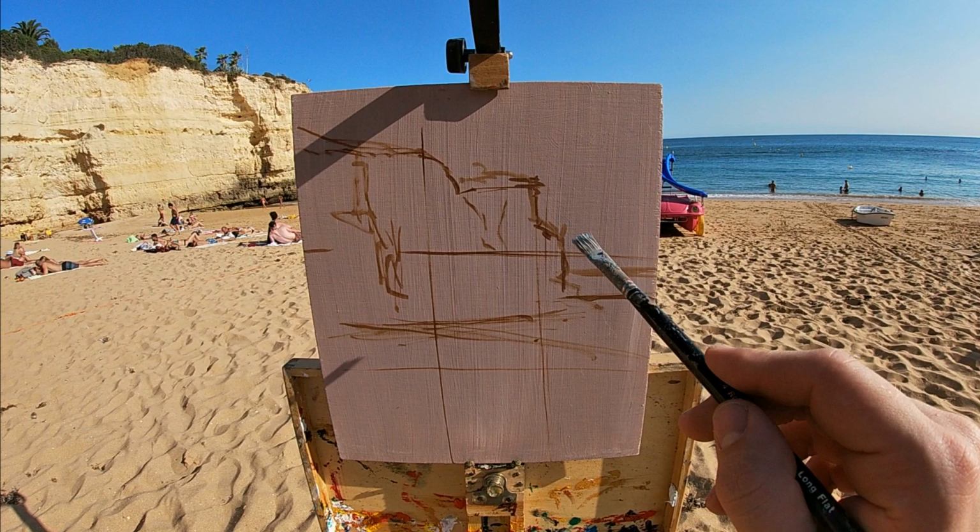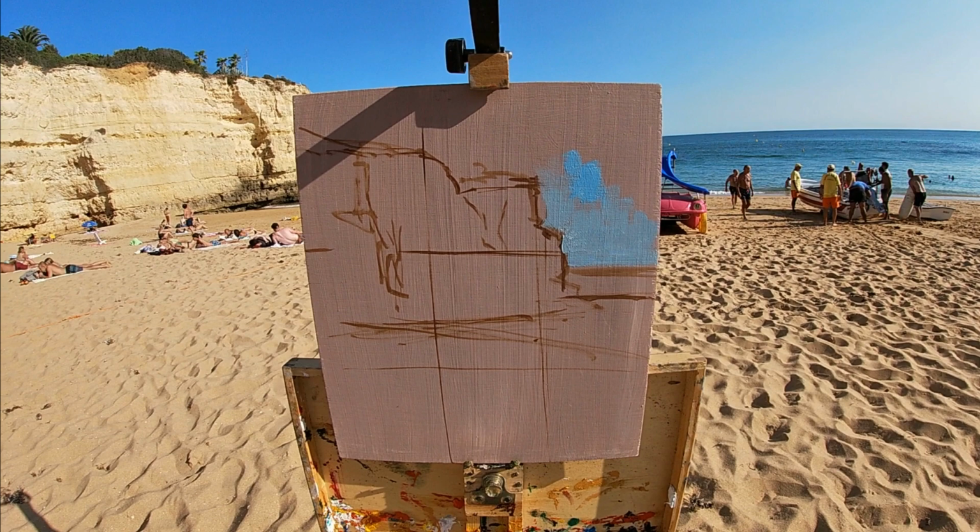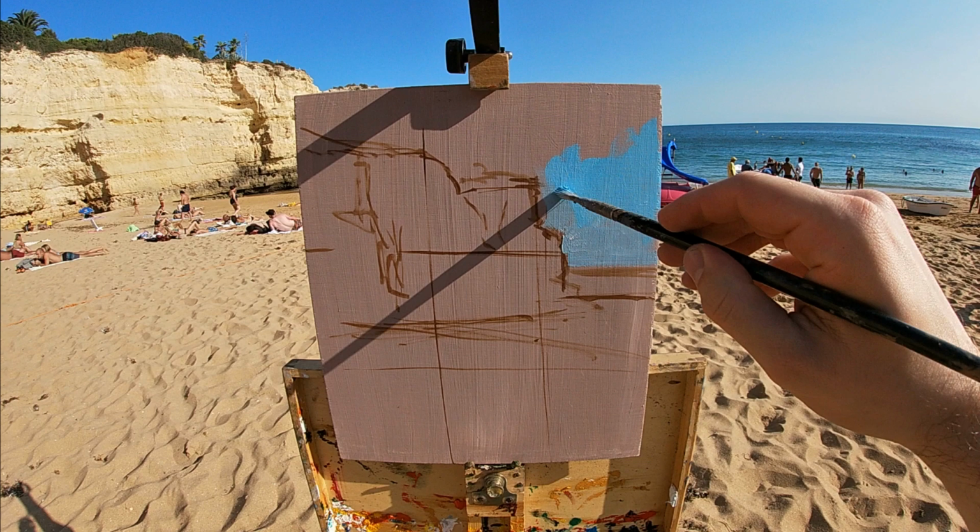I start by making a mix on my palette for the sky color. I make this mix using titanium white, manganese blue, which is a very cool, slightly greenish blue, and ultramarine blue. For the area of the sky which is just above the horizon, I add quite a bit more titanium white, as this area is lighter in value.